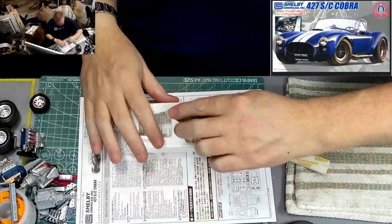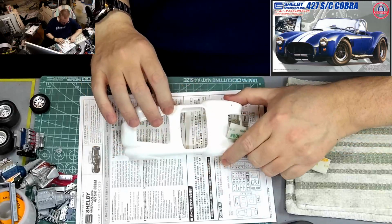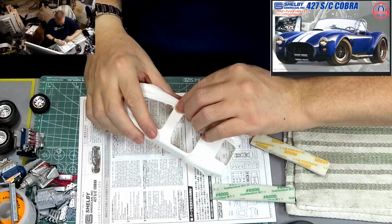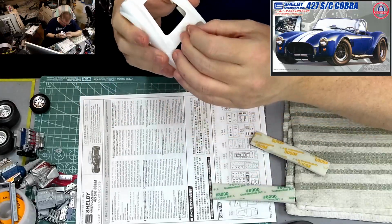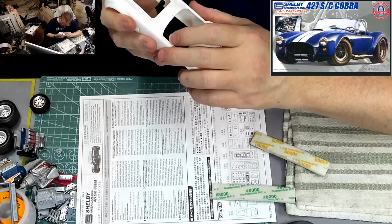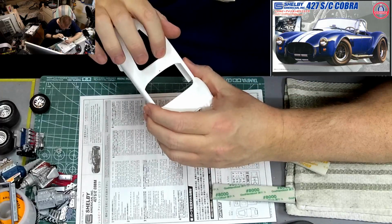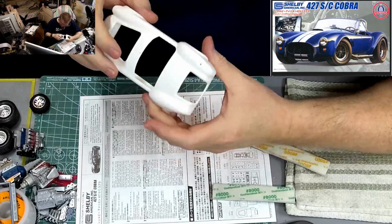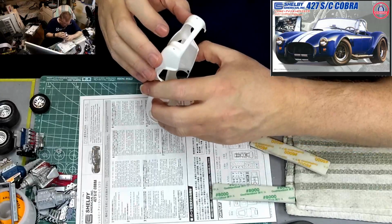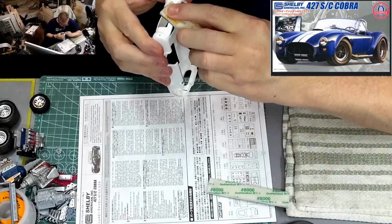Now you can really see it then. Well, maybe you can't because my light is kind of washing it out. But I have a blemish. I think what it actually is, not a blemish, but it's markings in the mold to mount those two little pins that go right there, right behind the hood. Anyway, the mold seam is completely gone now, except right here. I need to tackle that in this spot.